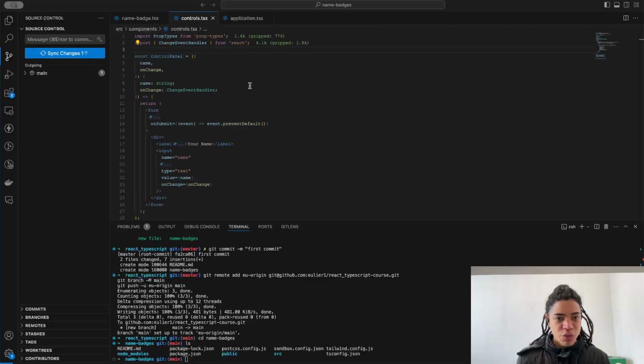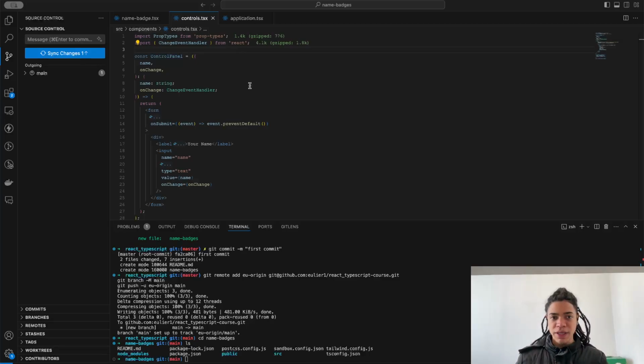What is this intrinsic attribute? Is this a type? But it says this children, type children string or an element array has no property in common with the type intrinsic attributes.